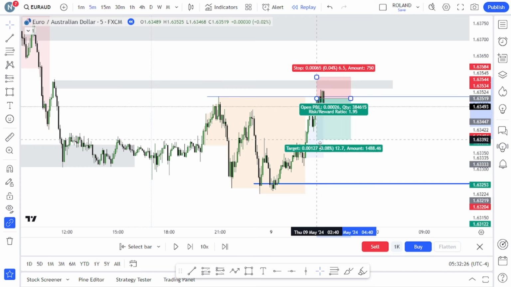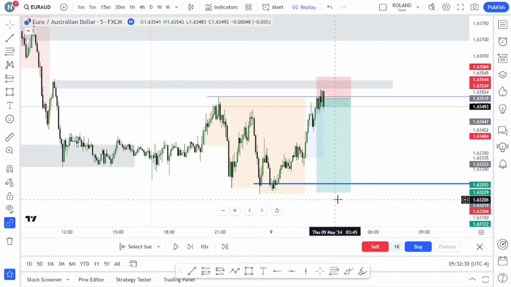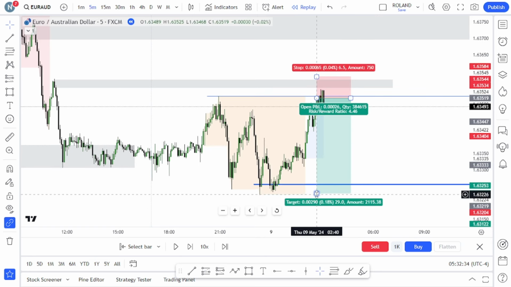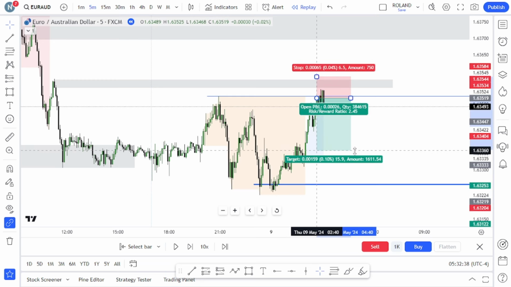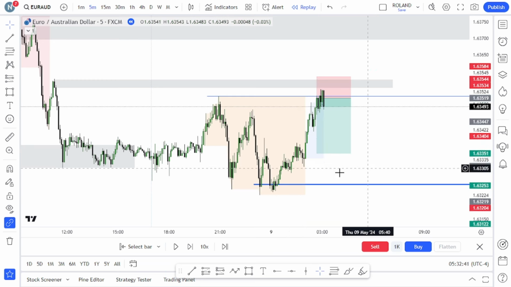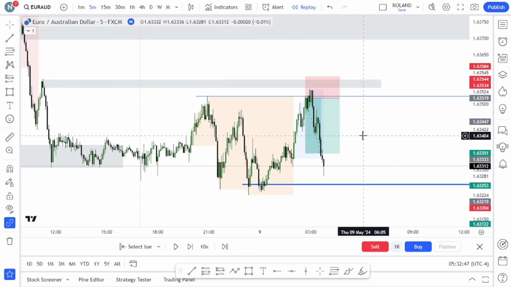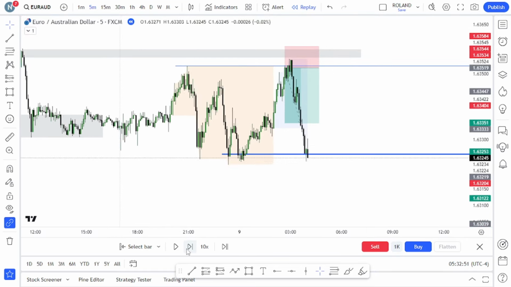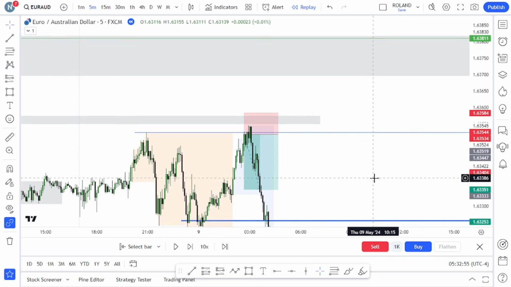Now, where is my TP going to be? Normally, you're supposed to take profit at Asian low, which is going to give us a 4R. But you have to be careful that sometimes price might not just drop or might reverse or whatever. So I like using a fixed RR of 2.5 or 3, depends on how it is. And that's how you cash out from this. Easy and fast. Now, this actually kept dropping, but like I said, let's look at another use of turtle soup.